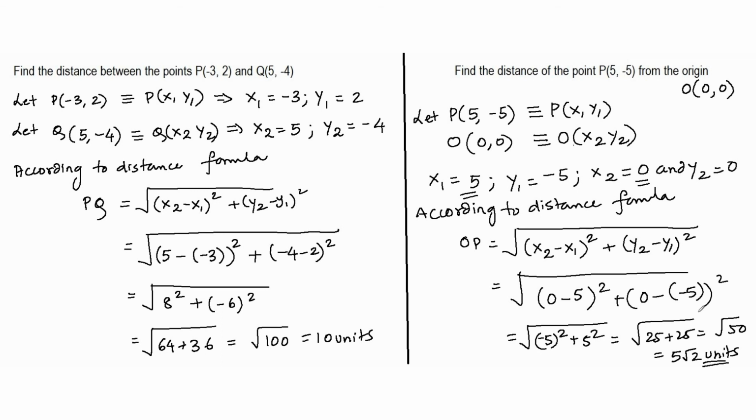Now if you are wondering how did I convert root 50 to 5 root 2, I can write root 50 as square root of 25 times 2, and square root of 25 is 5, so therefore this becomes 5 root 2, right? So this is how I can solve this particular question, pausing for a minute before moving on to the next one.